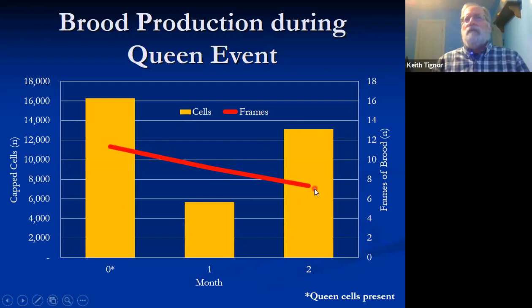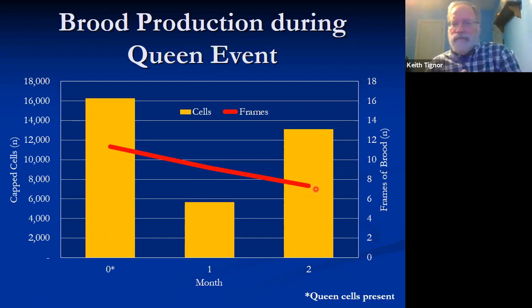The number of frames of brood declined as well. And so when we have a queen event like a swarm, things are going to happen to that colony that could jeopardize its success into the next year.